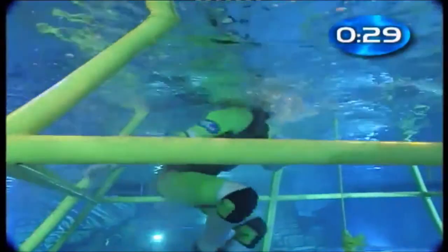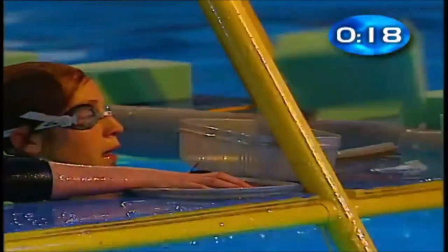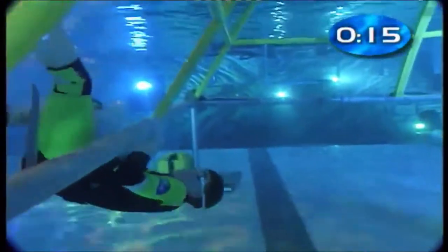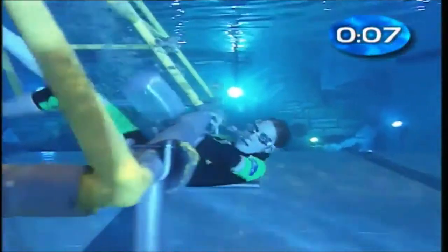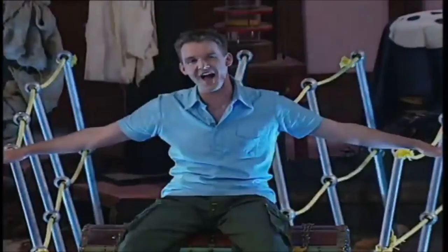Go on, Louise, that's another one on the table. Where's Tom? What's he doing? He's up, he's down, he's up, he's down again. Oh, here he is, he's got underneath and over to the platform. Very, very tricky and takes so much energy this game because not only are these guys having to work hard doing the swimming, but you have to take a massive breath to get down to the very bottom of the pool, get underneath that bottom bar, get inside the pyramid. It's a big dive. Come on, Louise, get it across, the music's ending! Time up, time up! Brilliant, brilliant effort by the Beavers. Before we check out those final scores, just look at how much energy it takes to take on the Dive of Danger.